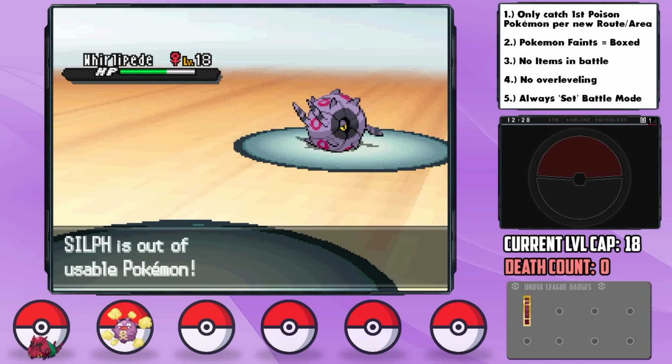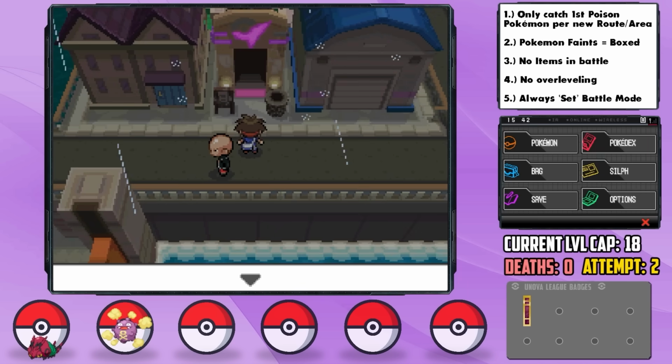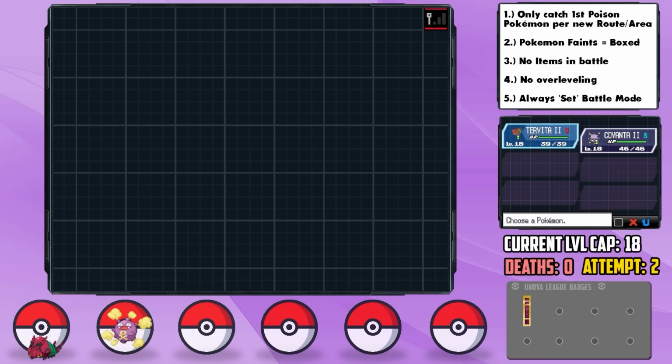Well, I told you there was a risk to that strategy, and the 3 crits certainly did not help. That's a wipe. Resetting the entire game as per Nuzlocke rules, it's time for attempt number 2.